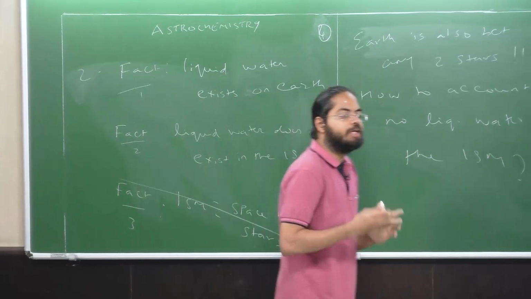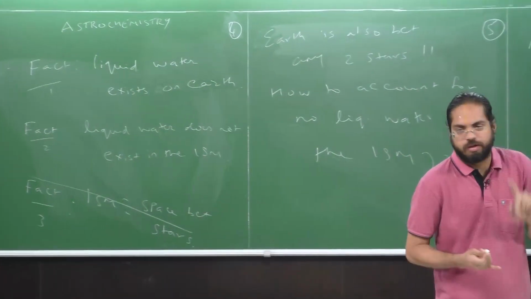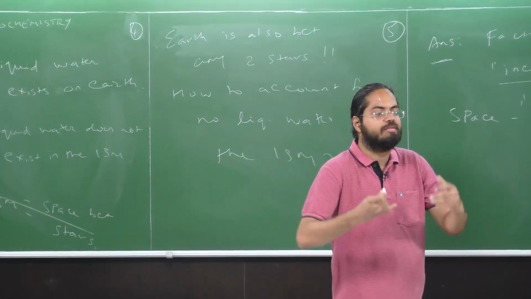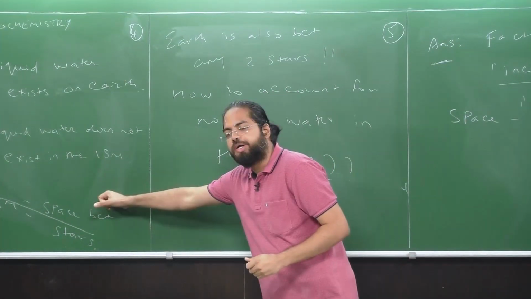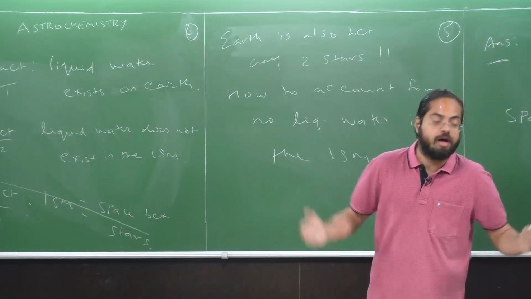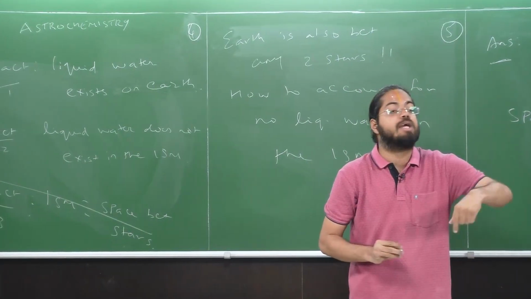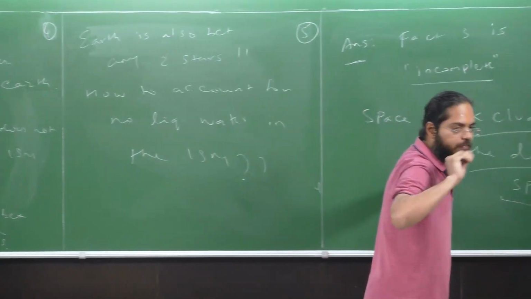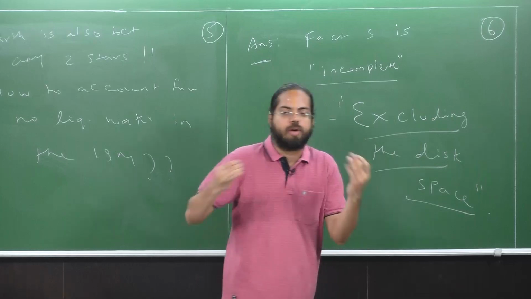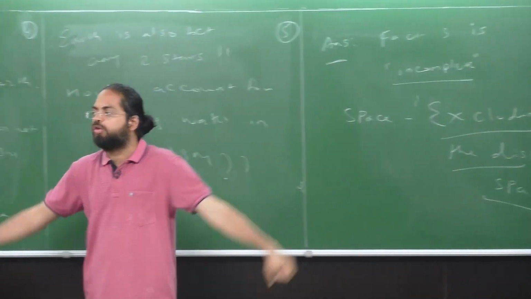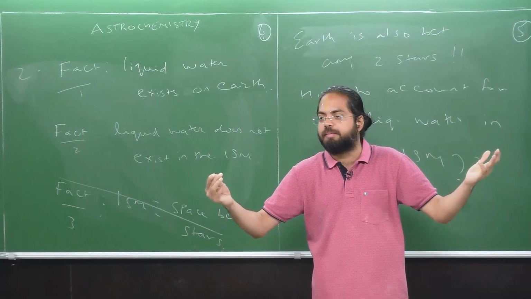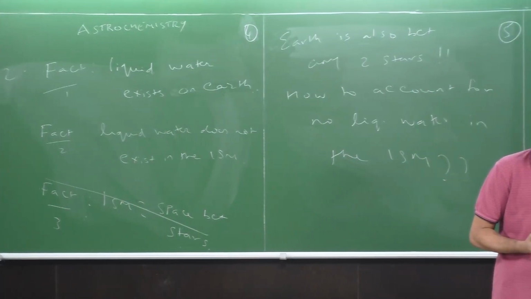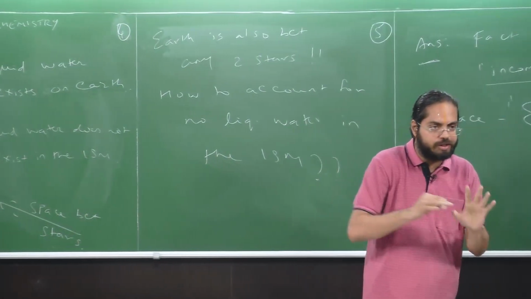So why did I ask this question? To drive home 2 points. One is the detail. It looks very easy to understand that the interstellar medium is nothing but the space between two stars. However, there is an added layer of detail: one has to exclude the disk space. Through this, we come to understand that even though the Earth is, of course, between any two stars at any given point in time, we do not consider the Earth itself to be part of the ISM. So this is the message from this question overall.